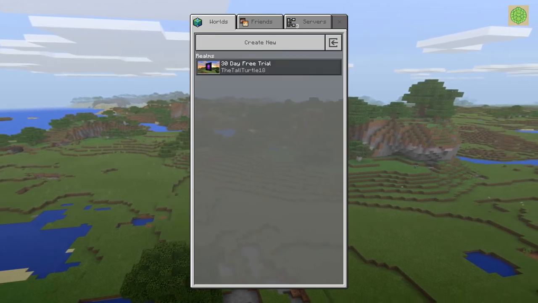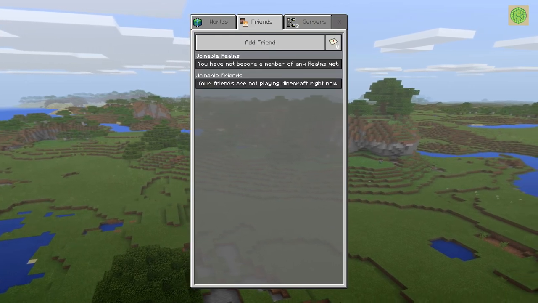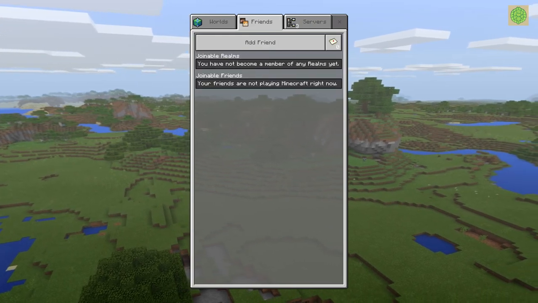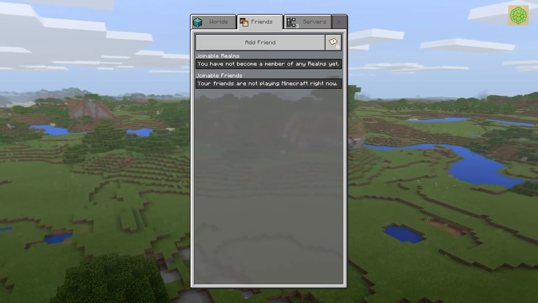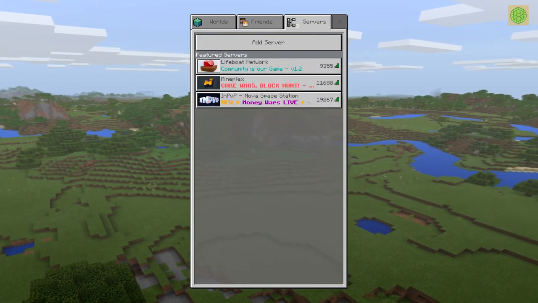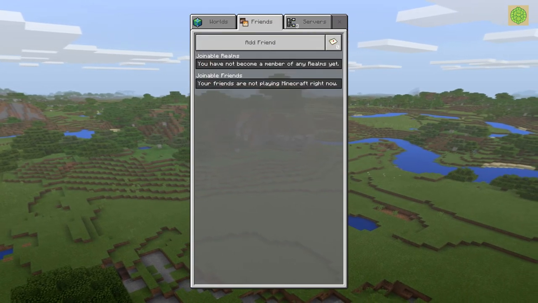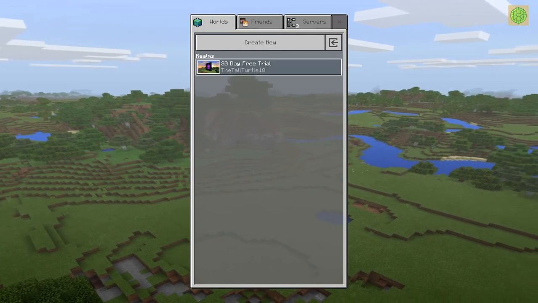I'm not going to do any realms, servers. I'll look at that stuff later. I do not have any friends. If you want to be my friend, send me an invite. I don't know how that works. Go ahead. Send me a friend invite. I'll check you out, I guess. Tall Turtle 18, not the Tall Turtle. Tall Turtle 18 with a the.